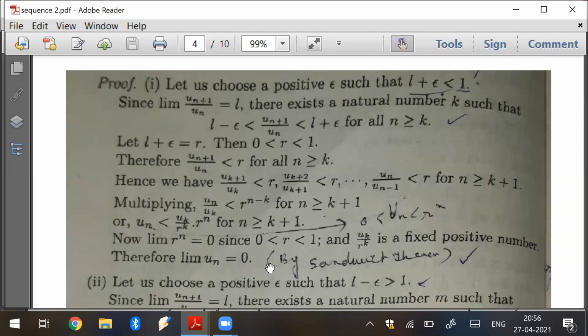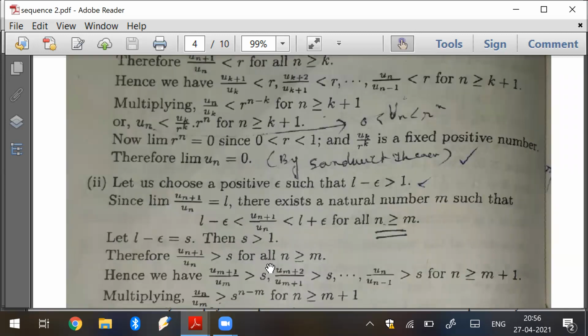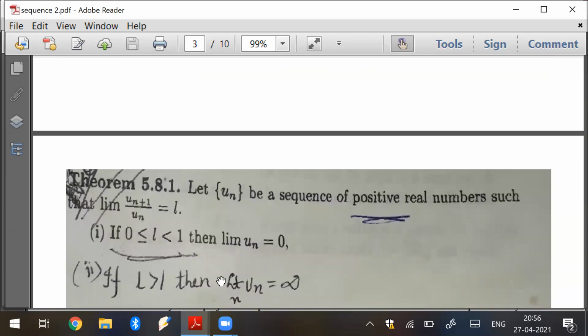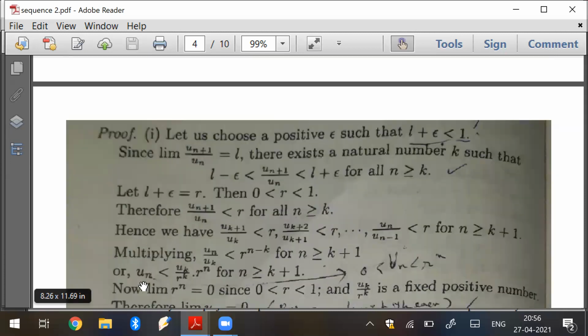Now let us take the second case. That means L greater than 1. Now again we can choose any epsilon, and we will choose an epsilon in such a way. See, epsilon is a positive number, L is also a positive number. So epsilon is chosen in such a way that even if you subtract epsilon from L, it will still remain greater than 1. I have started with something which is greater than 1, and then from there I am subtracting a positive quantity. It may happen it becomes less than 1. But I am restricting epsilon to such values that even if you subtract those amounts of epsilon from L, it still remains greater than 1. So that is the starting point here.